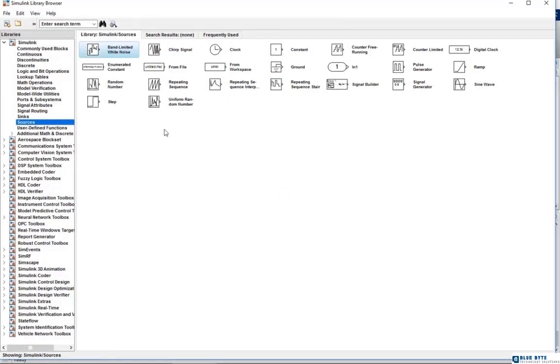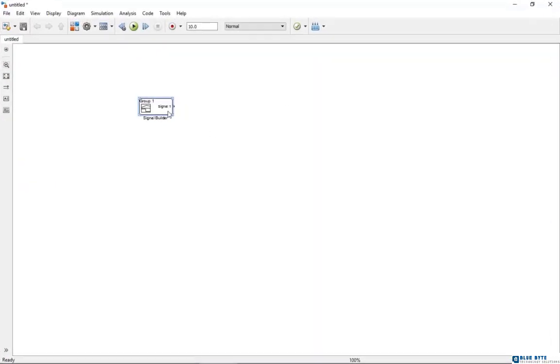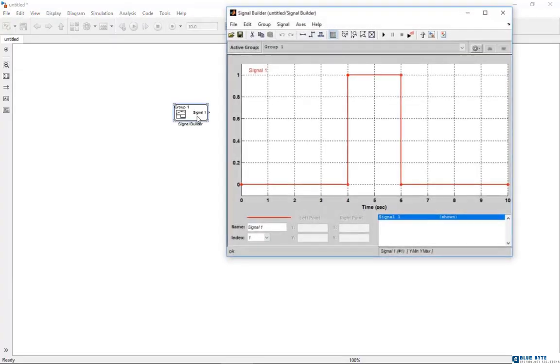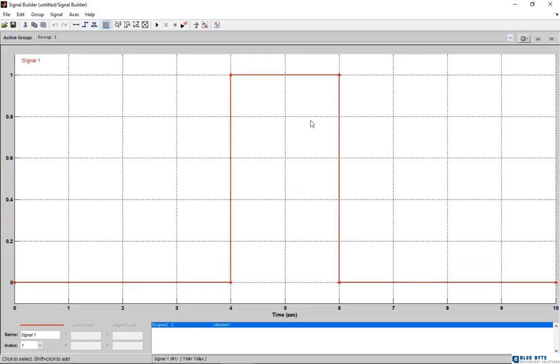The next block, which is very, very important, is Signal Builder. This block generates all the mathematically difficult signals. Consider, for example, an output whose modeling is mathematically difficult. Or even if you could do modeling, generating it in Simulink would be very tough. But in Signal Builder, you can do the process easily. As you can see, from the beginning, the block has a determined signal. It's like a pulse between 4 and 6 seconds.